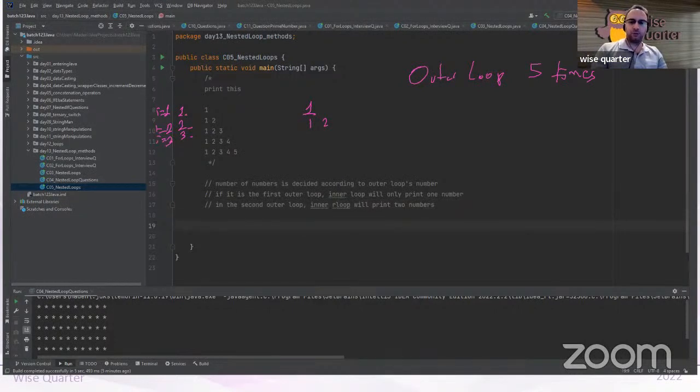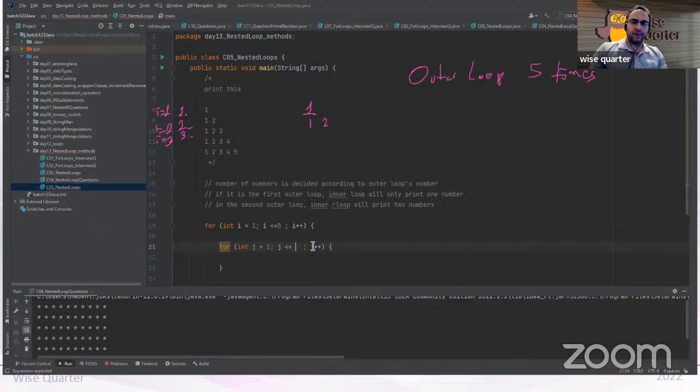I will treat the outer loop first for i. I know it will start from 1 instead of 0, and it will continue 1, 2, 3, 4, 5 until i reaches 5. This will repeat itself 5 times. Okay, we did it. What about the inner loop? How can I decide it? You know, j starts from 1, it's for sure. Always it will print the number. As long as j is smaller or equal to something, and it will act according to the i from the outer loop.